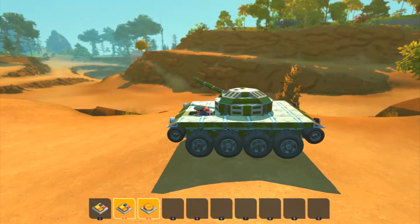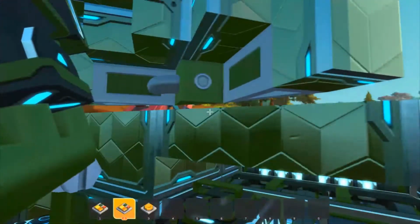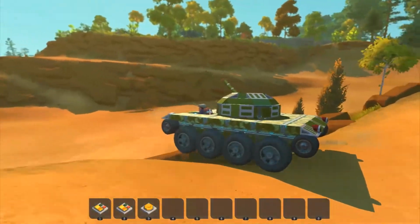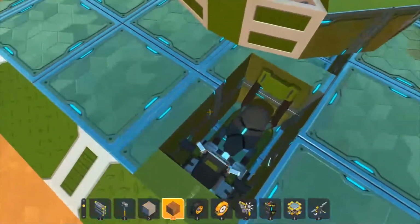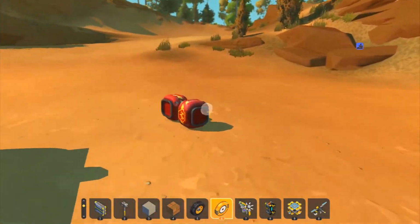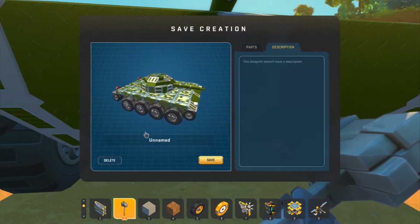I kind of like the effect, but I don't know if it's really a good idea to be dropping bombs inside the tank. That's gonna blow up soon. Is that enough to make it blow up? No, I'm surprised. Bombs! I don't play around with the bombs enough in this.